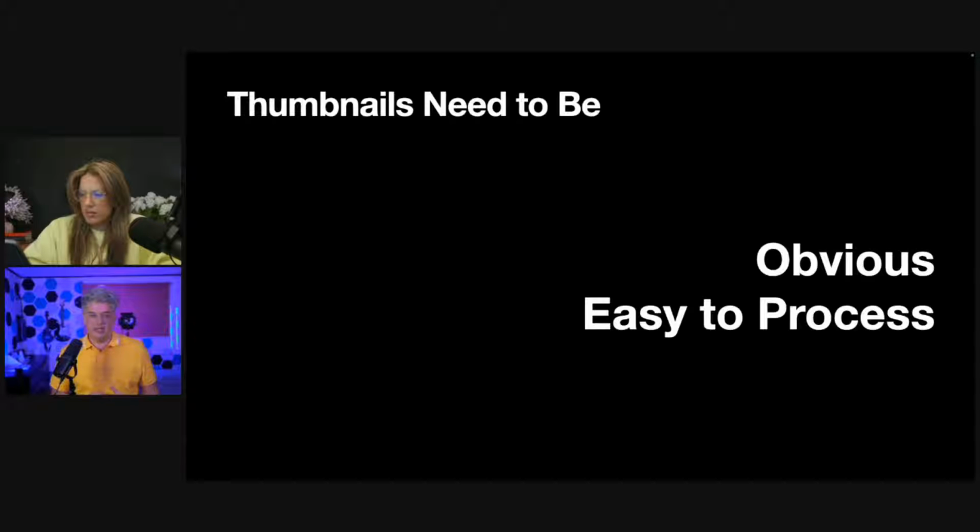So it's very important that it's obvious, which means less is more, and then easy to process, which means people can figure it out in 1 second. If it's a complicated image or you have to explain it or people have to get it, that can be a big problem. One of the ways to test this is to put the image on your phone, show it to someone for 1 second, and say, what did you see? This is a test a lot of big creators use. That's the 1 second test. And if the person goes, I'm not sure, then you know you have a problem.